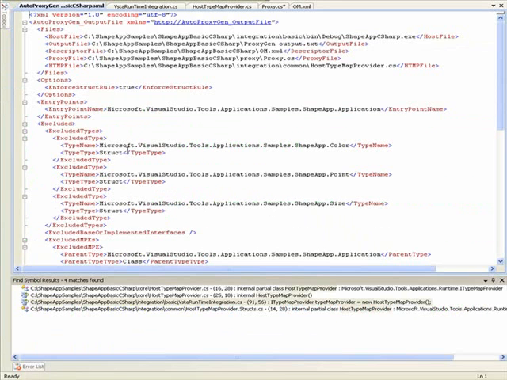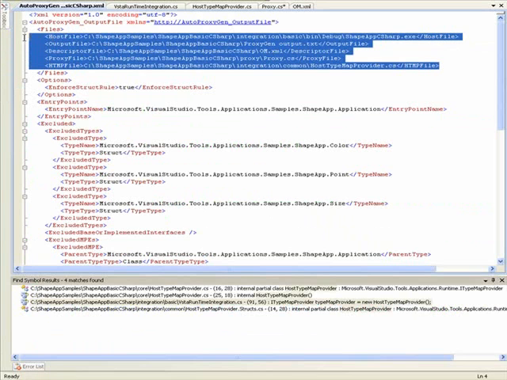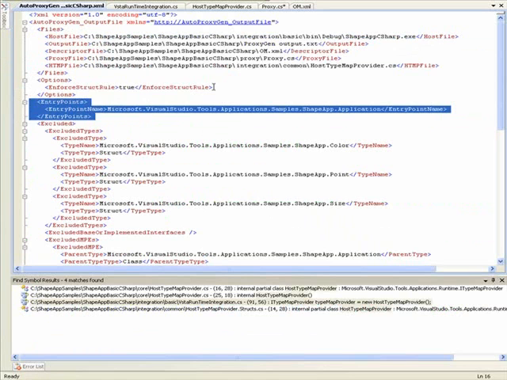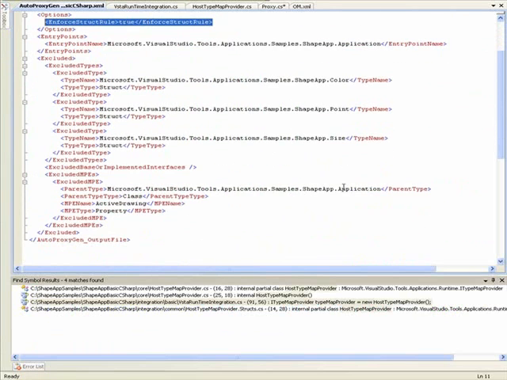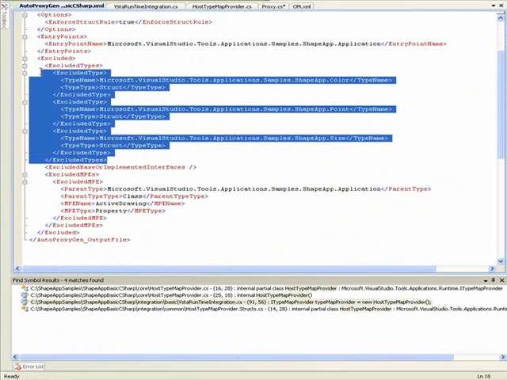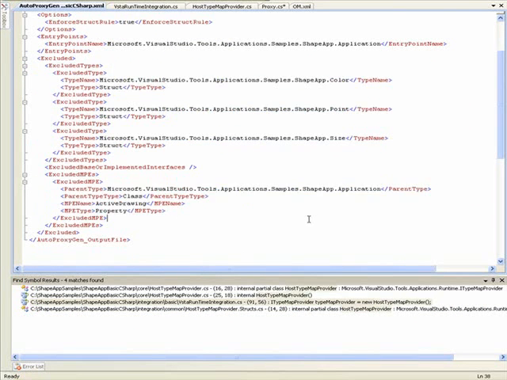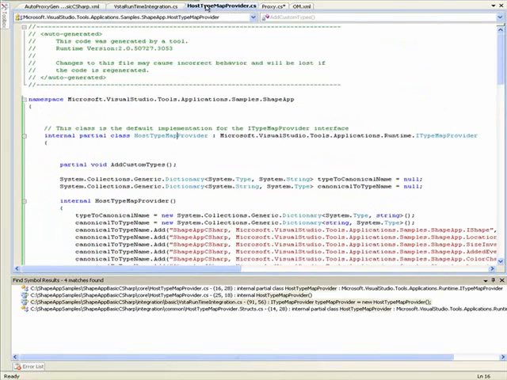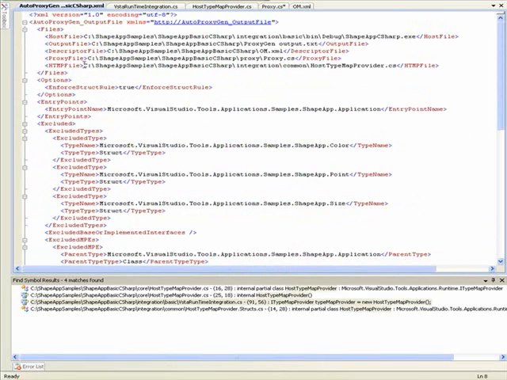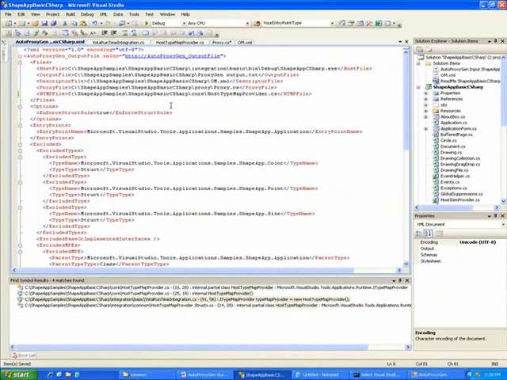These input files are pretty simple. They show the locations of the files to use. They list the entry points, which can only be classes. They give you the option to use the struct rule, which simply excludes them all or not. And then it lists your excluded types and any excluded items which are not types. But we want to change the host type map file that we're using. We can do that here. Okay. So let's save this.